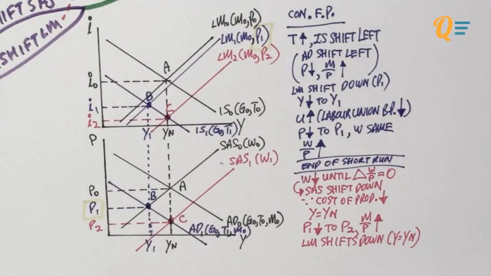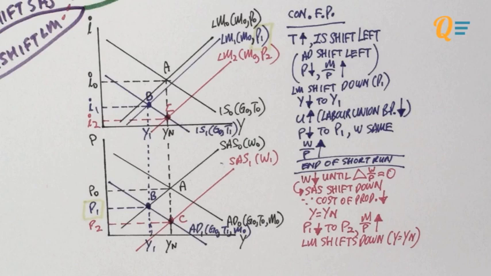Now, a few things that you should take note of. What are the important variables that have changed or not changed in the long run? So the first important variable, you know that the real output has not changed. We have gone back to the natural rate of output. Okay. Secondly, has the real wage changed? Well, the answer is no. The nominal wage has increased, the price level has increased, but at the end of the day, at the end of the long run, your real wage is still the same.